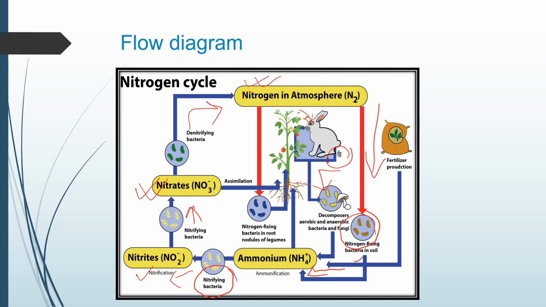So it is first from the atmospheric nitrogen, by nitrogen fixing bacteria which are present in the root nodules. They convert it, by the process of ammonification, into ammonium, and that is converted to nitrites, then by nitrifying bacteria to nitrates, and with the help of denitrifying bacteria again back to elemental atmospheric nitrogen. So this is the nitrogen cycle, which keeps on going as a continuous process.